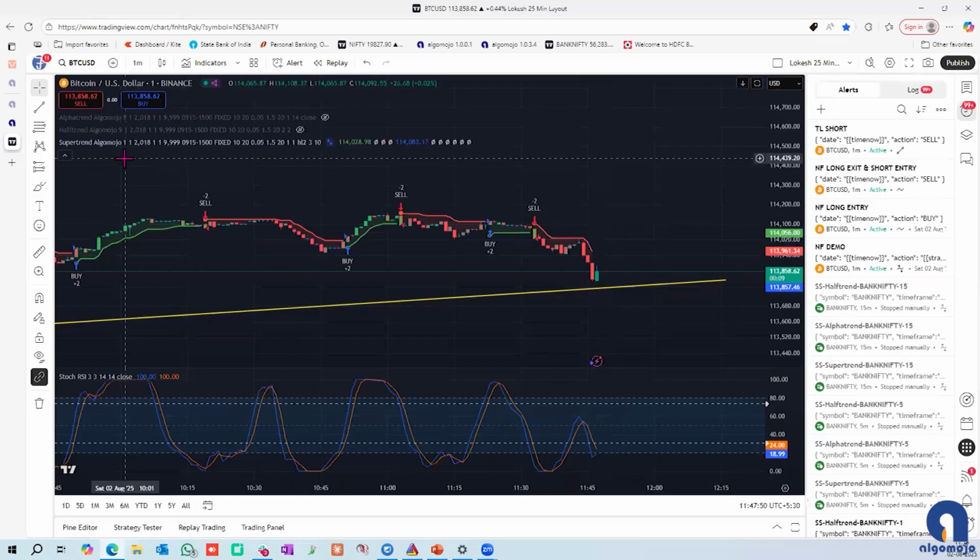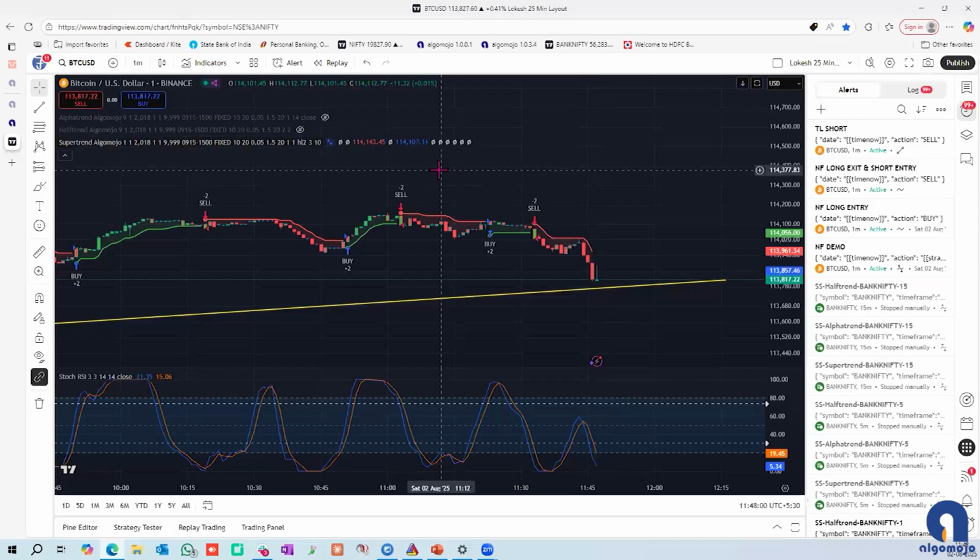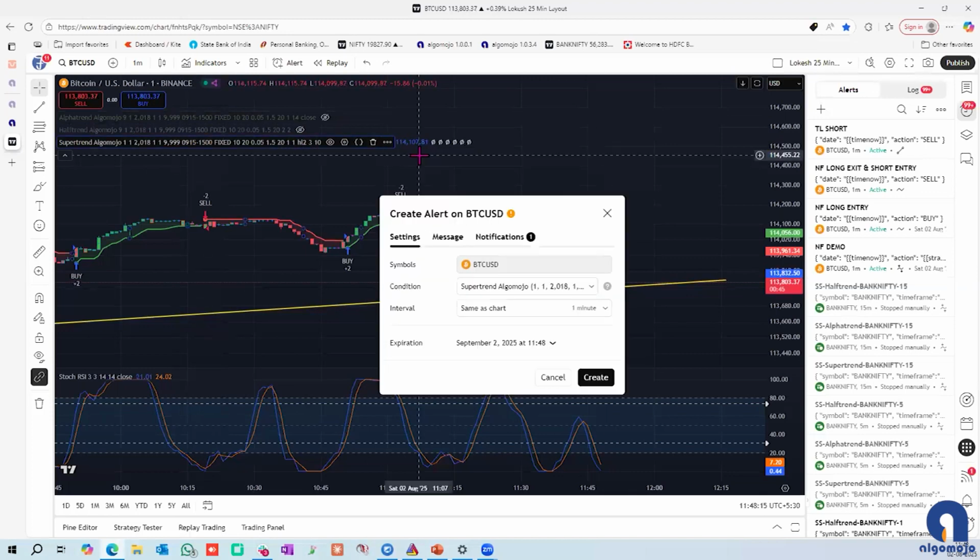When you are using a strategy, here this is Supertrend, for example, it can be any strategy. One more point to note is that there are a lot of studies available in TradingView which show these buy sell signals, but actually when you click on the add alert section, it will be working as an indicator and not a strategy.